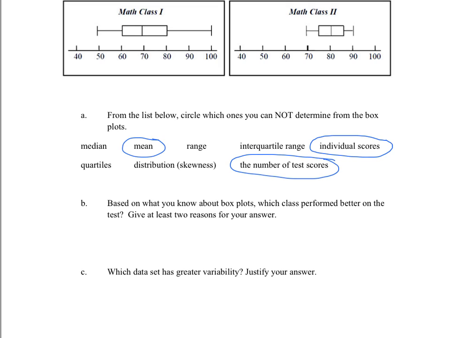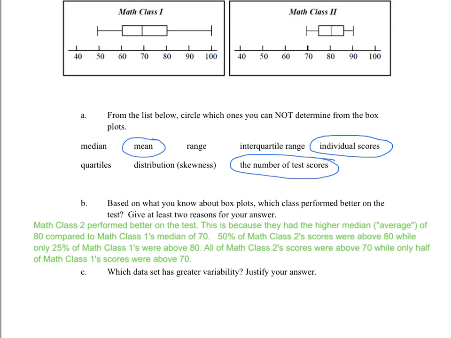We can also look at the medians, which is a measure of central tendency, meaning average. And Math Class 1's average is a 70 versus Math Class 2's average, which is an 80. We can see that by looking at the median, 50% of Math Class 2 scored better than 75% of Math Class 1, among other reasons. So I'm going to type in an answer so you can see written out what this answer would be.